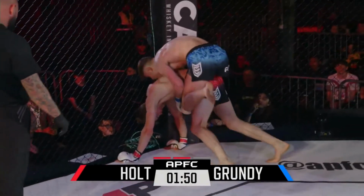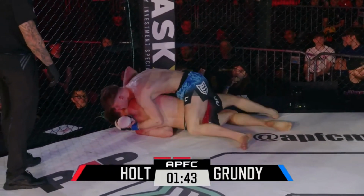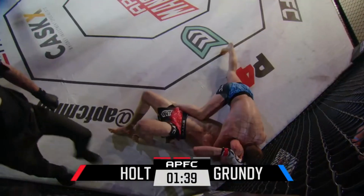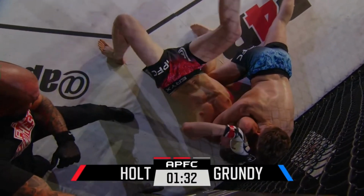But the strength on display and the positional control as he gets 2 hooks in now and stretches him out. Lovely little grapevine. And Dan Holt's now in a world of trouble. Going to go for the arm triangle. He might have this. Nice knee on belly, extending those hips. That looks tight. He's not completely given up position, perhaps in case he... now he has. Rough. Now he's stepped over.